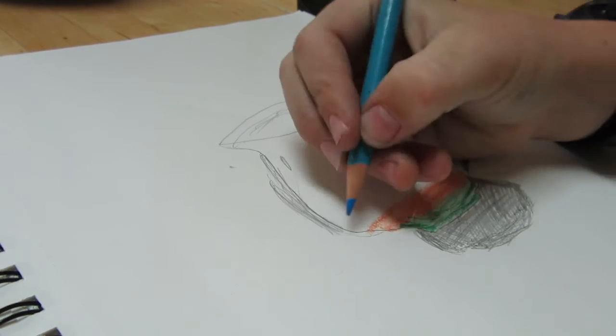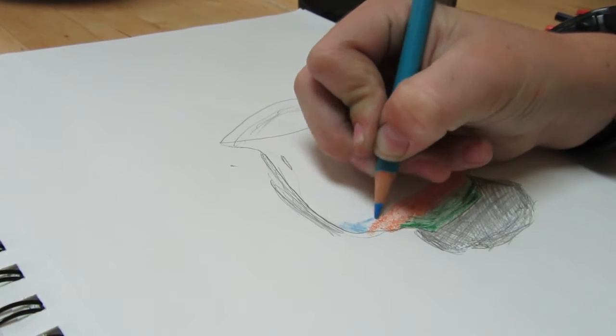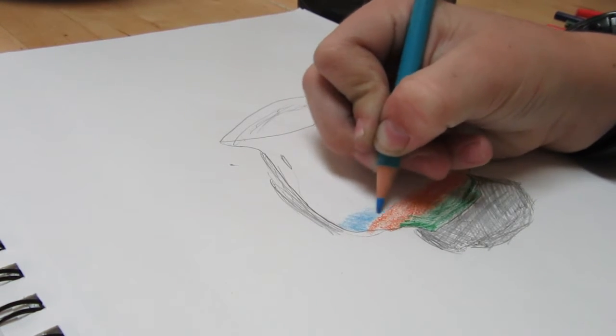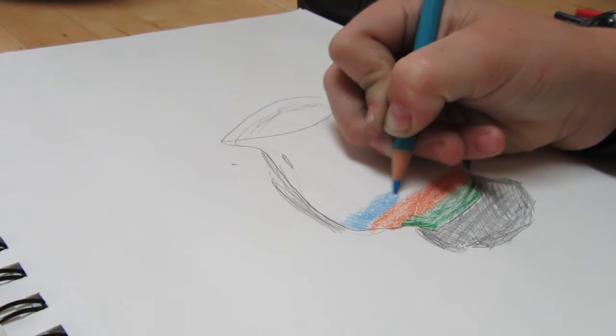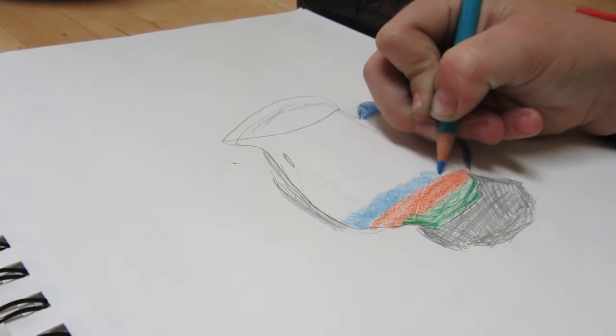So now I'm gonna put blue on. So this is replacing the yellow on the picture. I'm doing like circles. I don't know why, but I think it works.